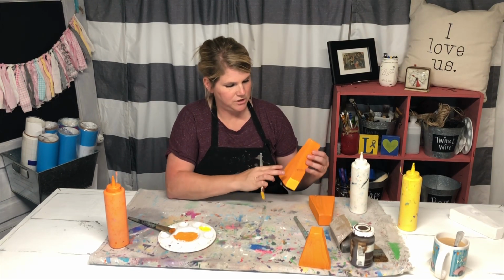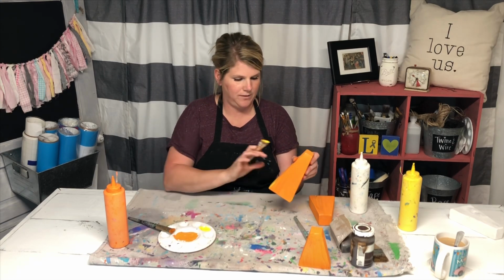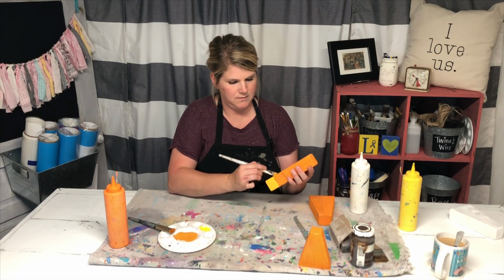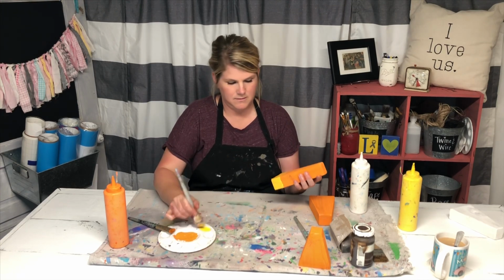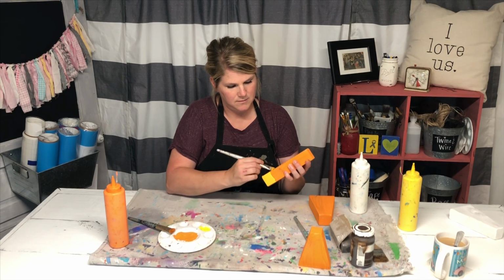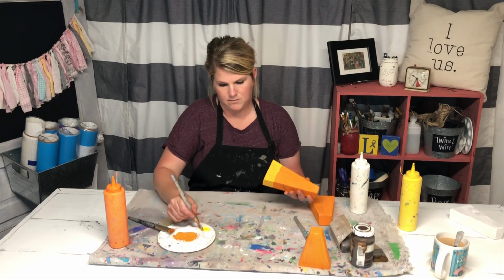And then I'm just going to try to match up these two lines on this side and this side so that I can have it match the front there. And then we'll paint the bottom.